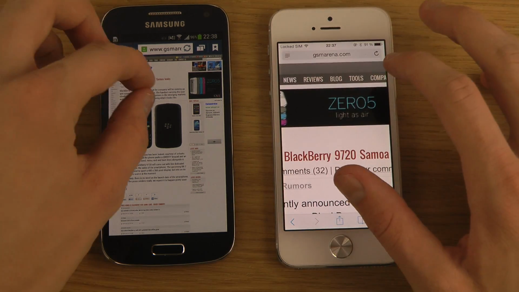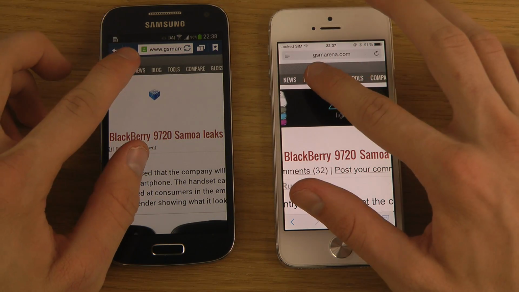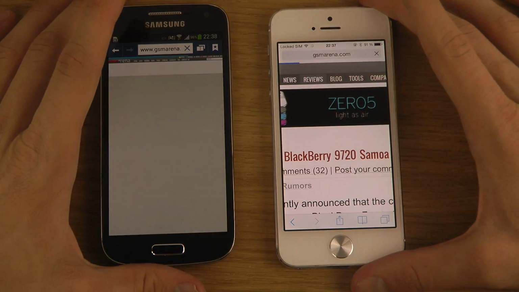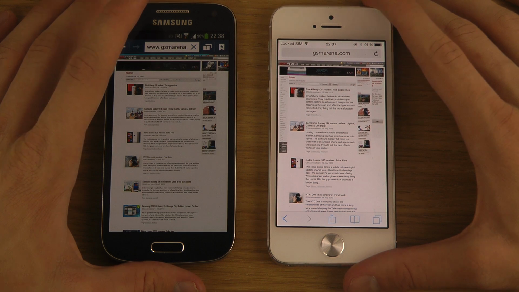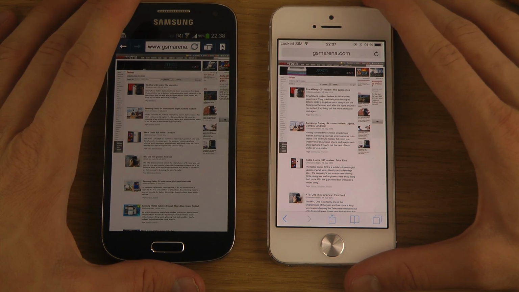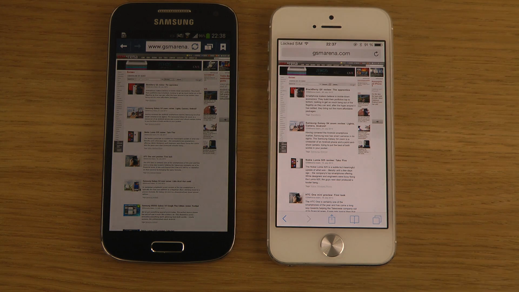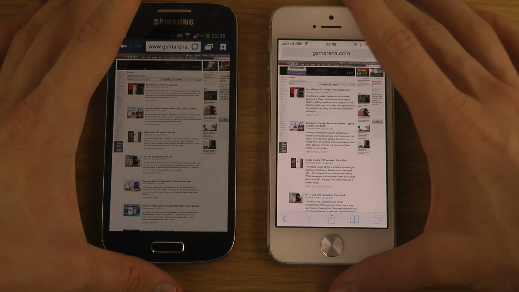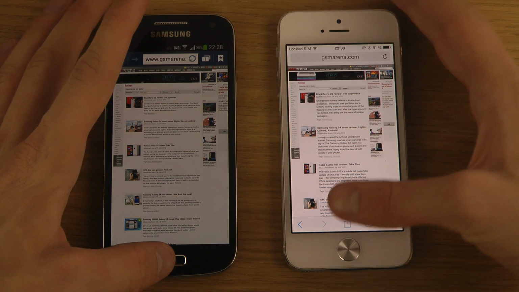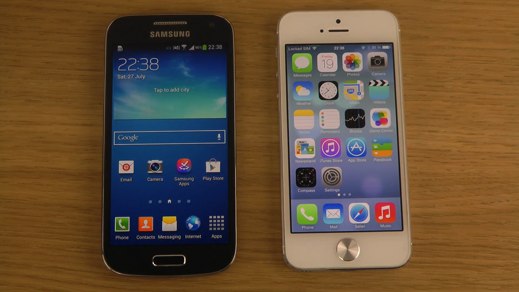Let's go to the review section here pretty quick also. And one more time, the iPhone 5 is definitely quicker in terms of speed when we are loading up articles and such as well. So just a quick look here comparing these two phones. Of course, there's not a massive difference in terms of speed, but hopefully this video may have helped some people out there to know some more information about the browser in the S4 and also in the iPhone 5 with iOS 6.